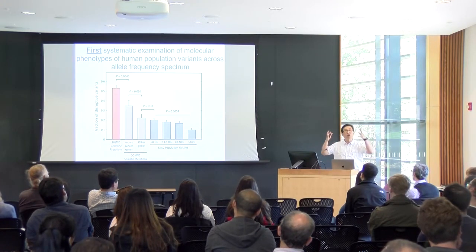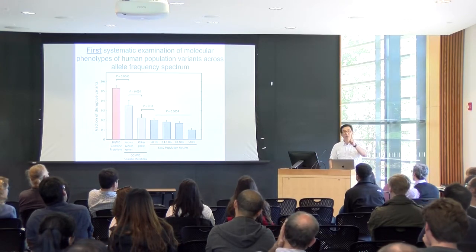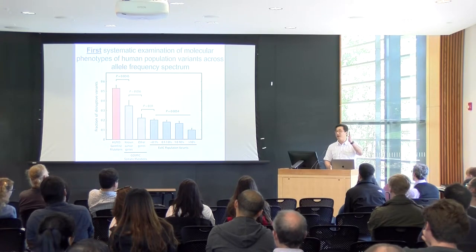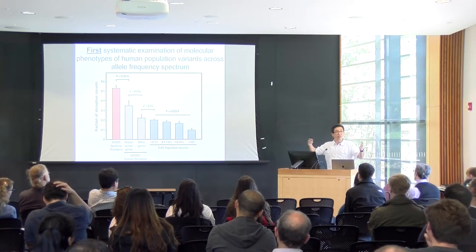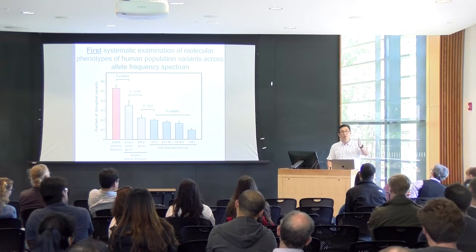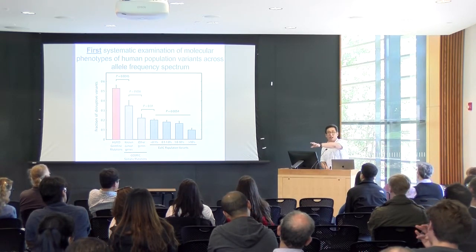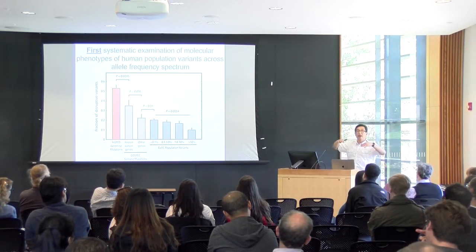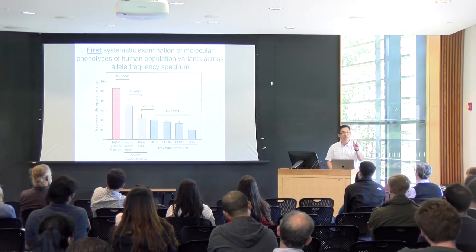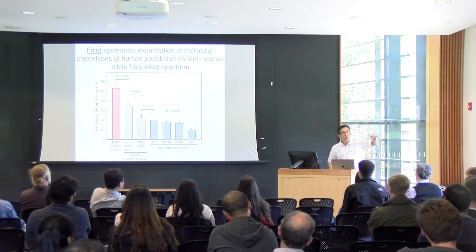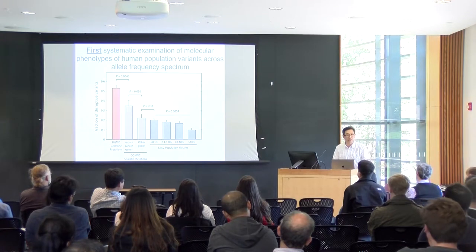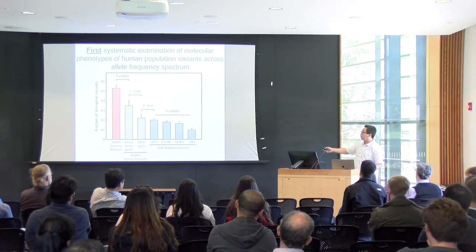Function is a very broad term, right? We are really only measuring one aspect of function, because there could be a variant that does not disrupt protein-protein interaction, but disrupts enzymatic activity, or disrupts transcription factor binding to DNA. So this is a lower bound. This 10% of the super common variants being disruptive is an absolute lower-bound estimate. In reality, it could be much higher. Again, this is very surprising to us.